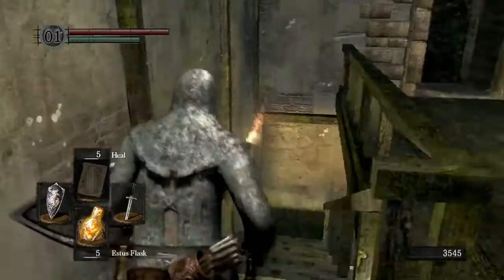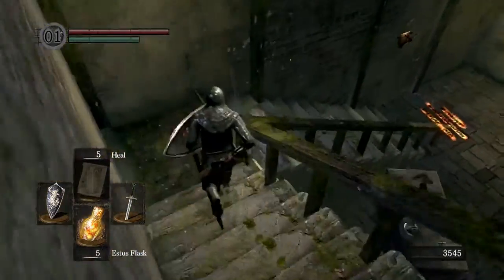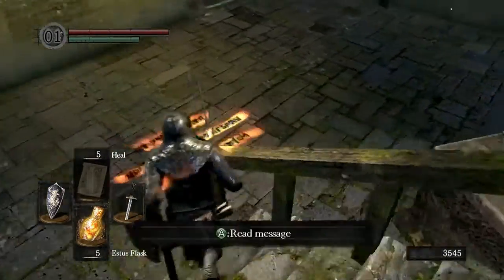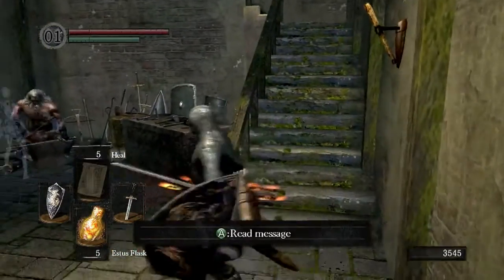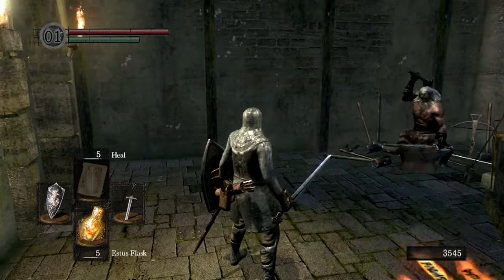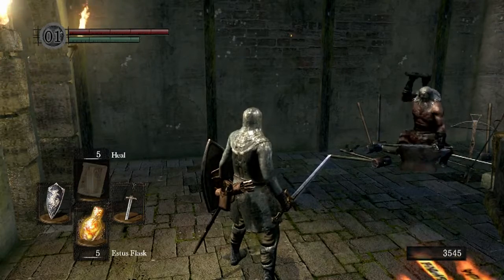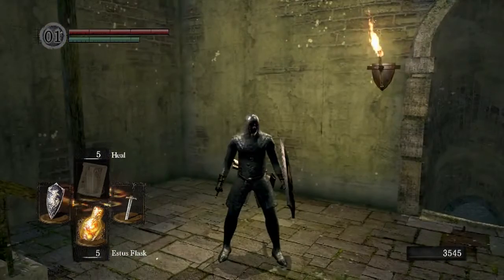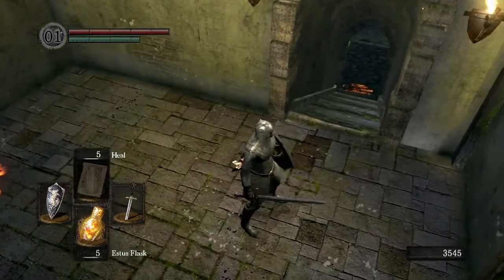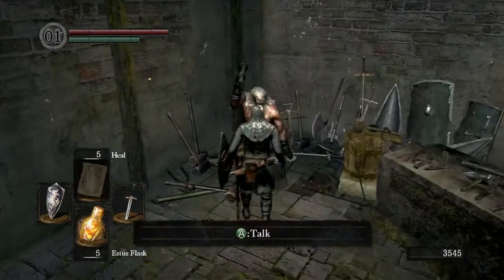And we're going to walk down below. And down here is our buddy Andre. Andre is my favorite smith of all the smiths in the game. Later on, when we get our upgrade equipment, we're probably going to give most of it to him, just because I think he's cool. And from what I understand, he made it into the newest game, which was kind of cool too. Let's go ahead and talk to him.